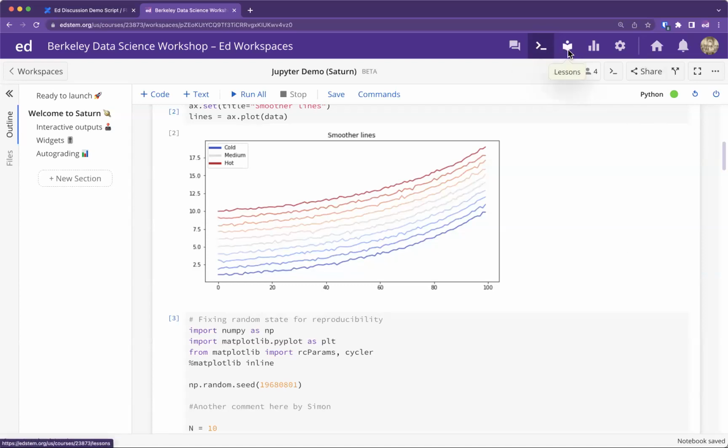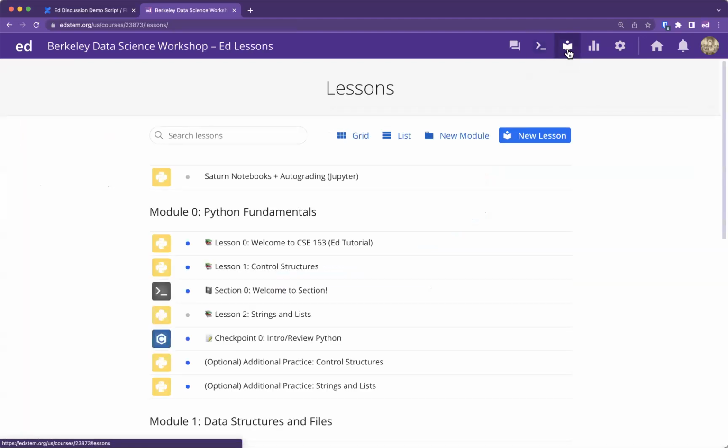All right. So just to keep rolling again, the final place where Jupyter actually shows up in the context of potentially being auto-graded as well is in the lessons tab. So if we're going across, we've gone from discussion, we've looked at workspaces, which was sort of the core of how we work with Jupyter in Ed. But lessons extends that a little bit. So you can embed a workspace into a lesson as what we call a code challenge. So let's have a look at that.